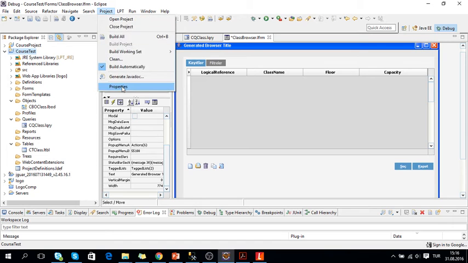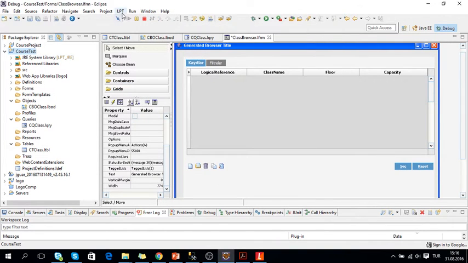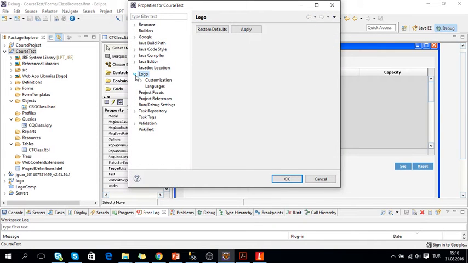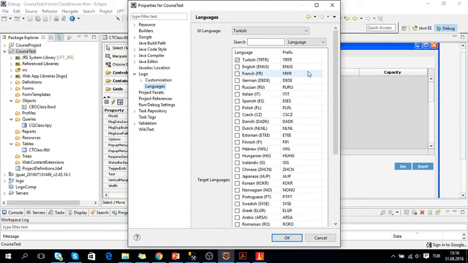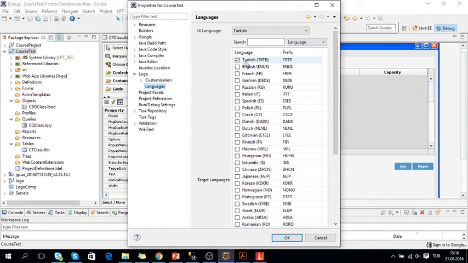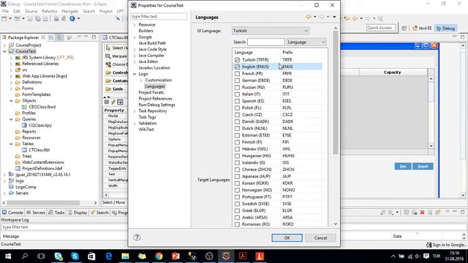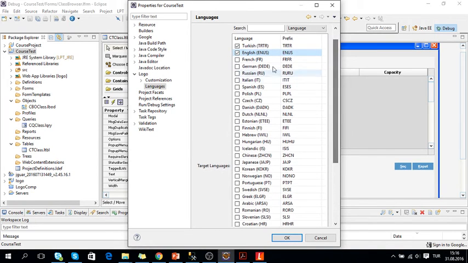If you go to project, click on your project, properties, and you go to logo and come to language, you can select as many languages as you want in your application, right? So if I want just Turkish and English, okay, I'm just selecting these two languages for now, so it will give me only Turkish and English languages. But you can always select more of these languages.